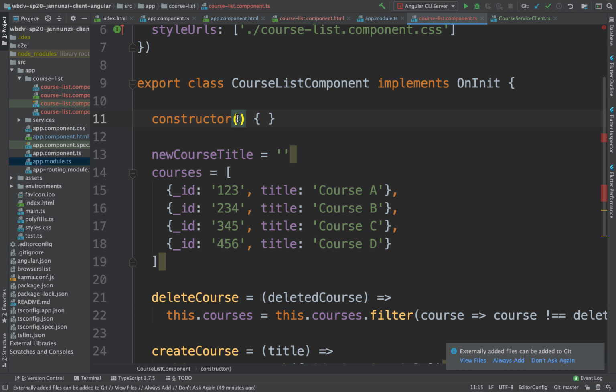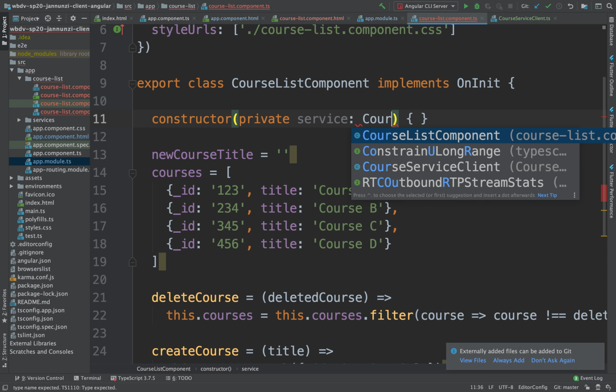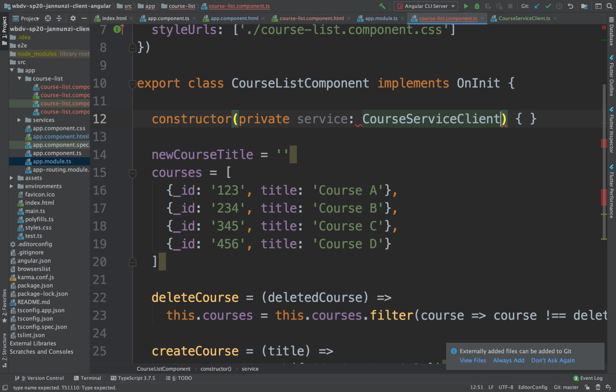So we can declare a local variable as being private, and we're going to call it service. This is a variable that is going to be available in my component, and we're going to declare the type as CourseServiceClient. There it is. We're asking the framework to instantiate one of these and pass it to me as an argument. This is the equivalent in Java of doing @Autowired.